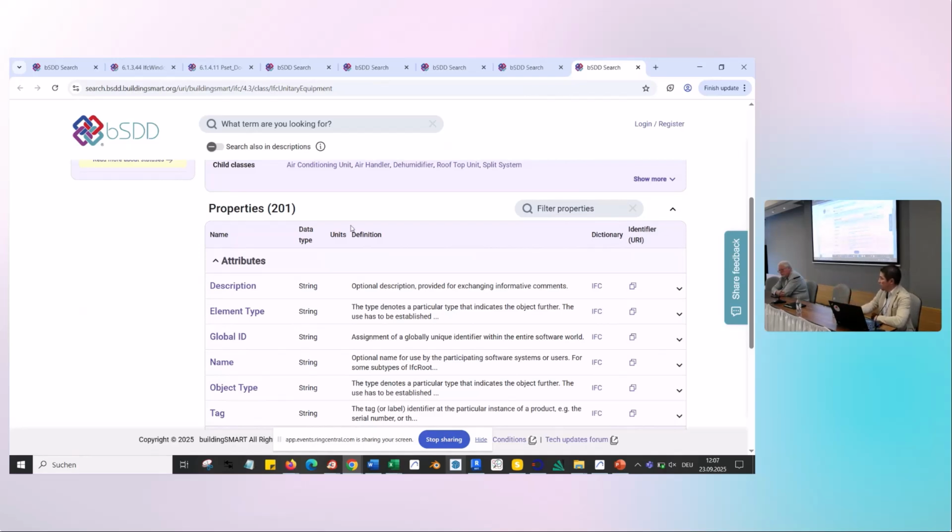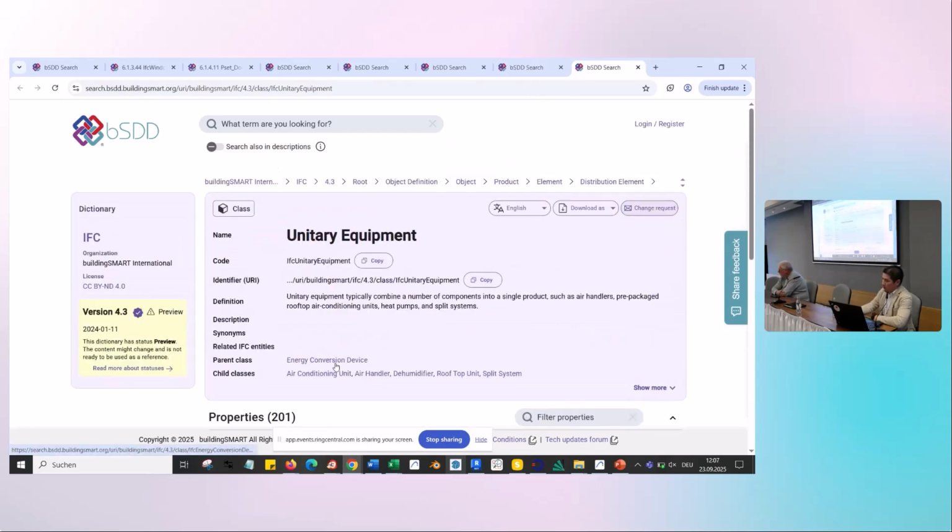Okay, so a question. Am I right, it's energy conversion device, it's part of it as a parent class. It's below. If you didn't specify the fluid. Yeah. But you have to. Of course, you go upper. If you, that's a point.